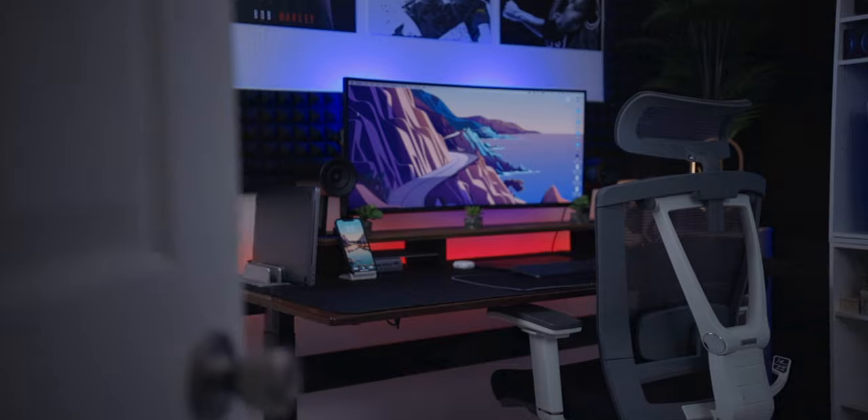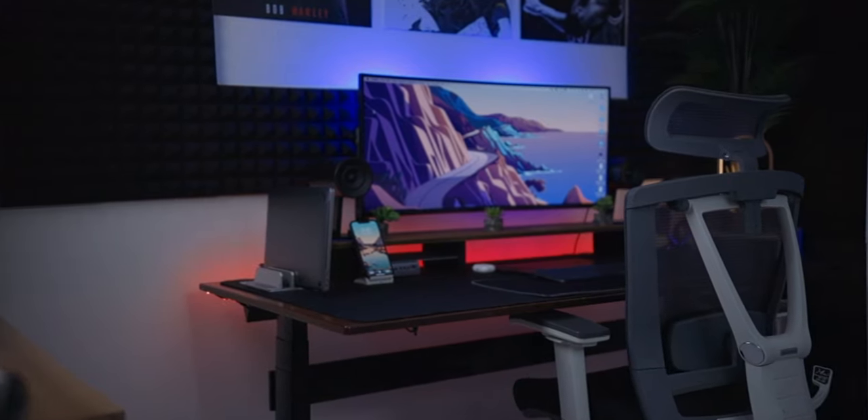One important aspect of having your desk setup looking and feeling clean is ensuring your cables are managed well, and I definitely had to spend some time doing proper cable management. Luckily, my desk came with a cable raceway at the back which made it easy to get cables off the floor, organized, and tucked away neatly. This can be very time consuming, but I highly suggest you spend the time to get it done right — the result will be very satisfying.